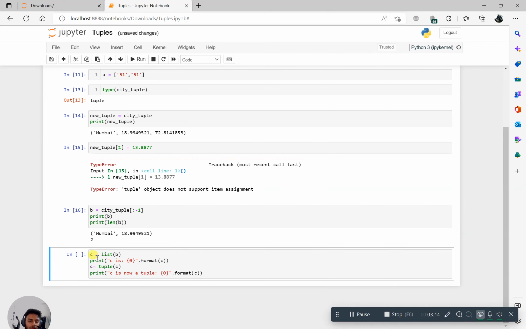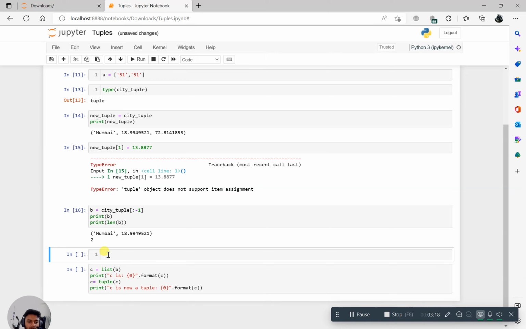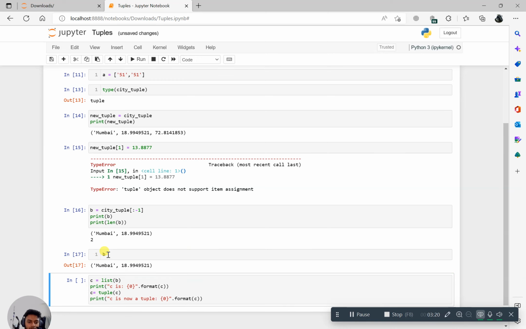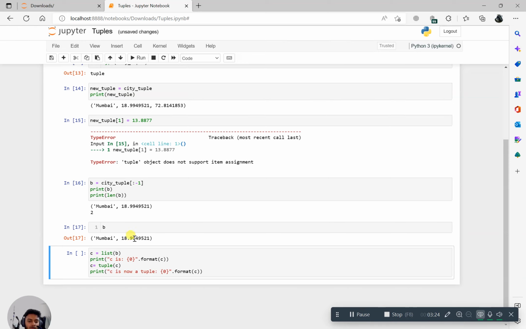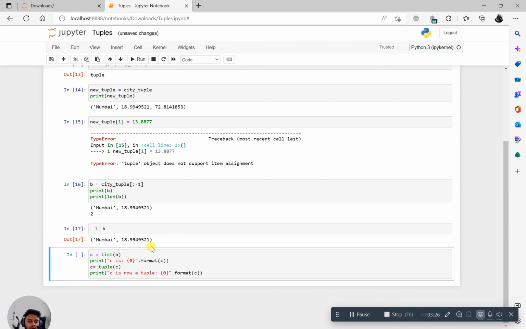Now again I am assigning B as a list. So what do we have in B? Let's print it out. B has Mumbai and one float value. Now I'm assigning it to a list.